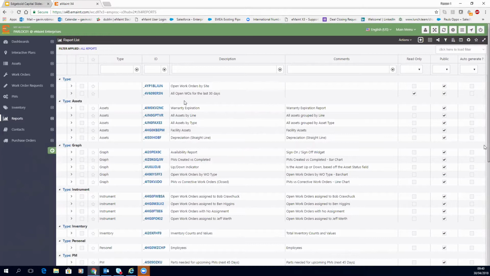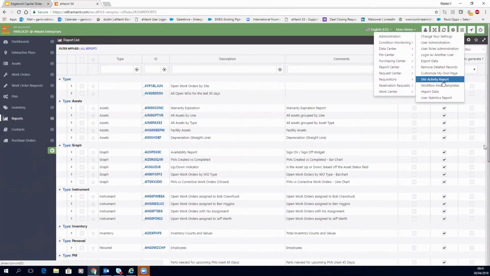So I'll send it over after the call just so that you get the base requirements. But eMaint is a very, very light cloud system, so it doesn't require a lot. Nothing needs to be downloaded or installed. It's just accessed via browser. All your data can typically be bulk imported or exported through a CSV file or Excel. That's kind of a standard.